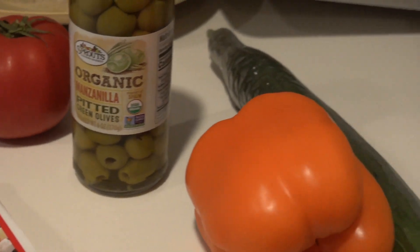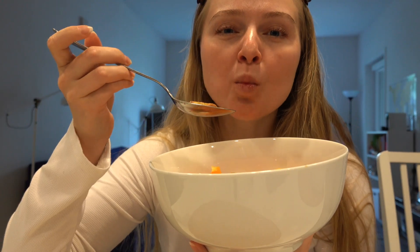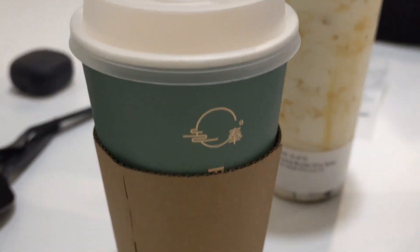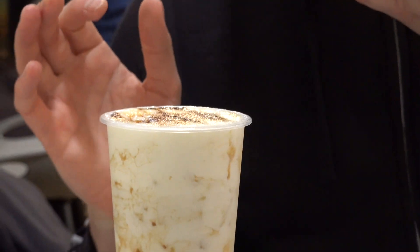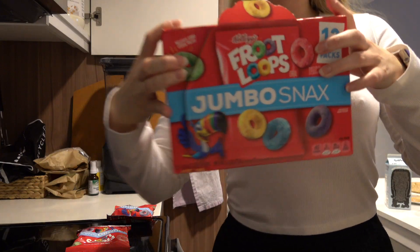Lunch was super healthy — we made a Greek salad with tomatoes, bell pepper, cucumbers, feta cheese, olive oil, olives, and croutons. I snacked on a banana during my break. For dinner I cooked pork and basmati rice and had avocado toast on ciabatta. Then we went to the coffee shop again and I got milk tea. This week was long and hard — since we work remotely it was tough being home all the time. After the coffee shop I had kefir and went to sleep.